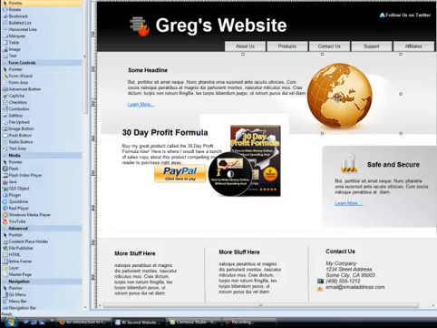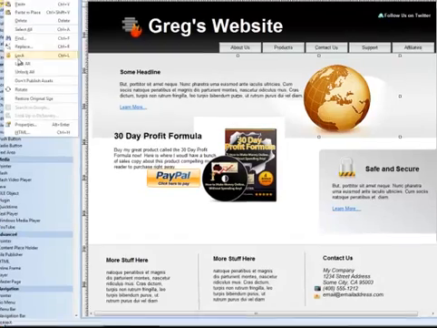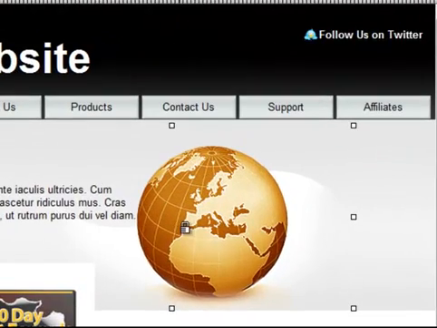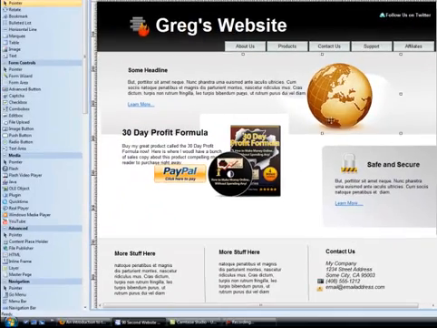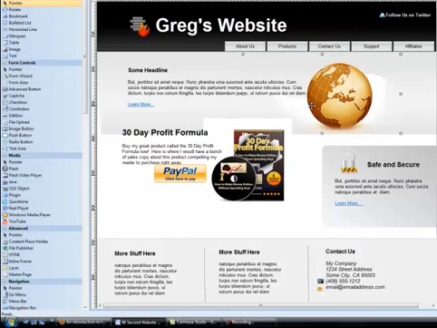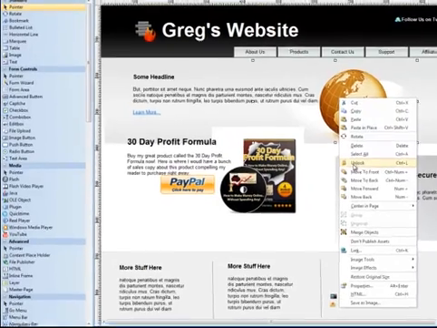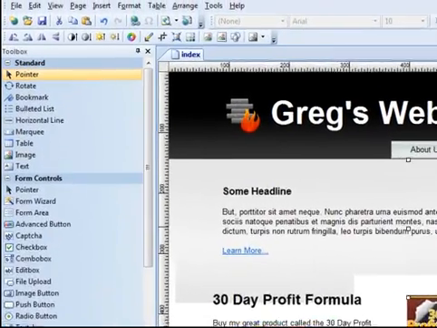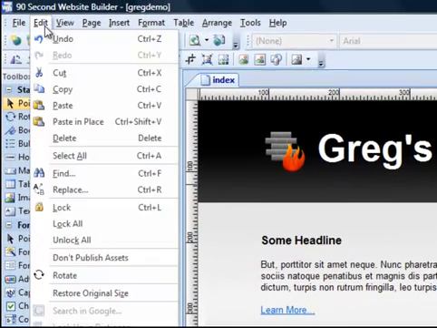So I've just selected this image, and if I also select lock, now that image will not move. When I hover over it, I even see a picture of a little padlock, which means I can't move that image right now, even if I wanted to. So as I'm moving other things, I can't move that image. It is locked. I can do that by right-clicking as well. Here I'm going to unlock it. So you'll find that in the Edit menu, you have some things that are unique to 90 Second Website Builder, like the locking tools, but also some standard features that are in most Windows programs.